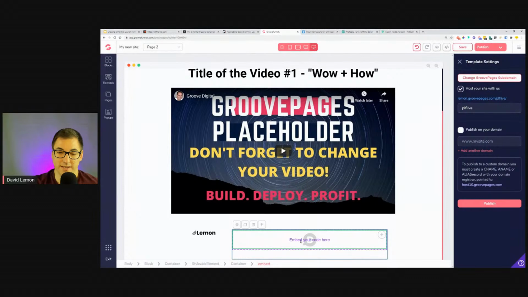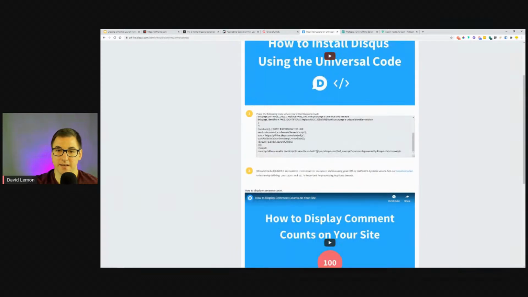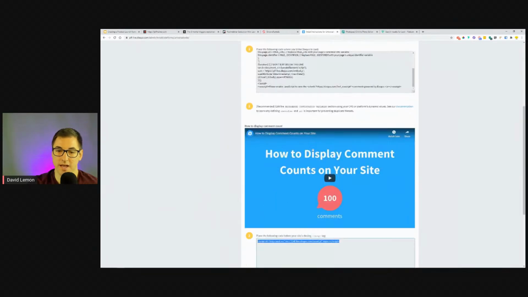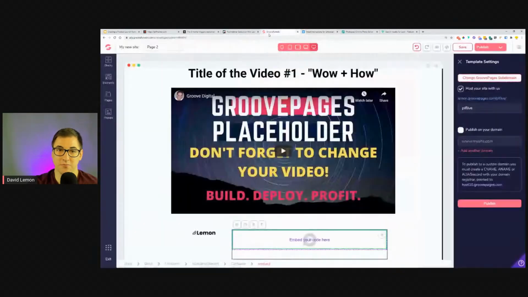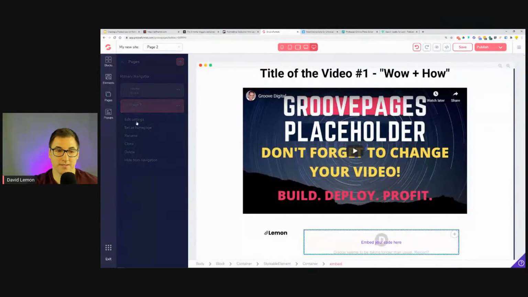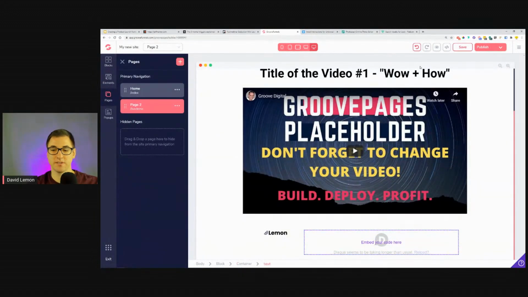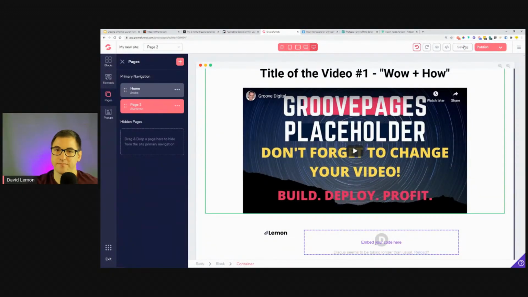And immediately we can see that something is happening over here, but it is missing one more thing. It says here, place the following code before your site's closing body tag. So this is the second code. This was the first code, and then the second code we just need to place inside the page's settings. Okay, and then here inside the body tag, we just paste that in, checkbox here, and then save.